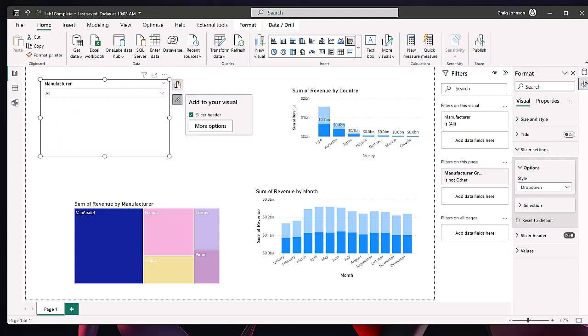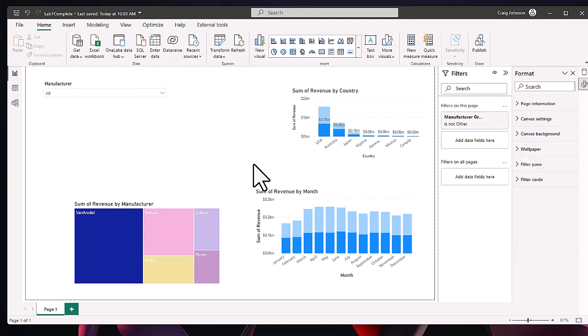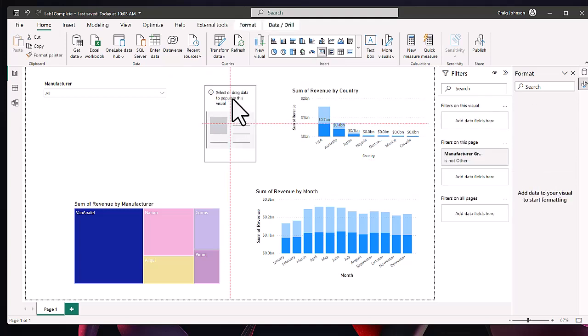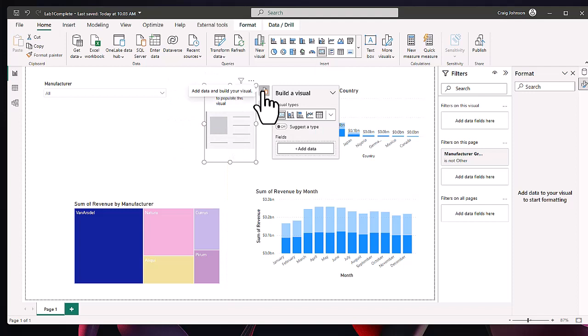Then the next thing we're going to look at is the card visual. We're going to click in a blank area, and for your card visual, it's this little card that looks like a 1, 2, 3. If you click on this, you've got the option to add data to build your visual, and once you get that in there, this one doesn't have any other options.